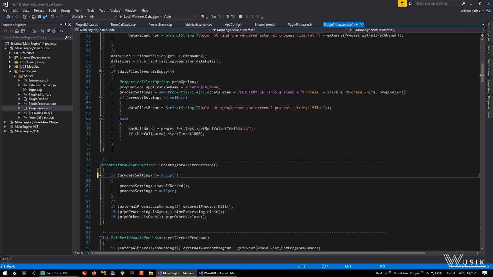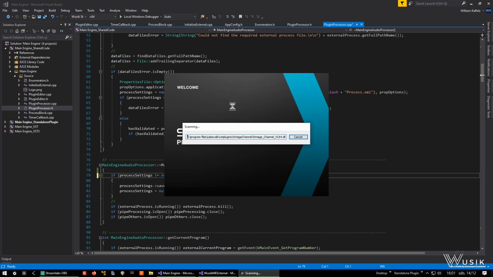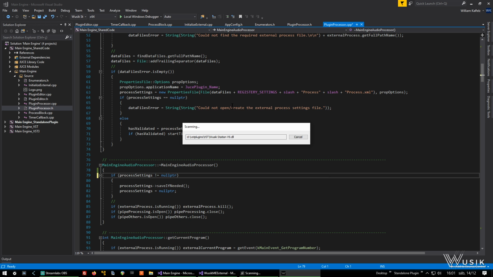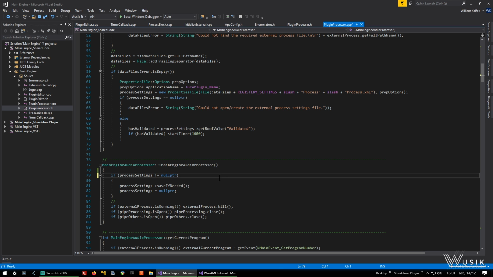So I wonder if the problem is my code. Try Sonar again. During the scanning, it did call the destructor.